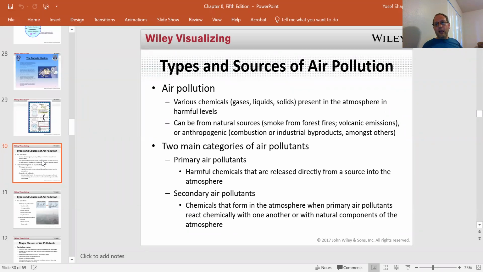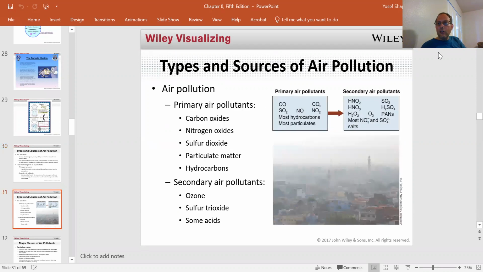Or you had some sulfur dioxide or sulfur trioxide up in the air. It mixed with some of those additional hydrogens I mentioned a minute ago, and then you get sulfuric acid, which is H2SO4. Look at this chart over here, you get the idea. Some of your primary air pollutants are carbon monoxide, carbon dioxide, sulfur dioxide, nitrogen oxide, and nitrogen dioxide. Those are all primary pollutants. They're released like that and go up into the air by themselves. Hydrocarbons and particulate matter, which we'll talk about in a minute, are usually primary pollutants as well.